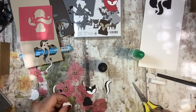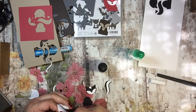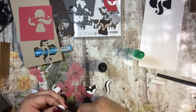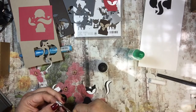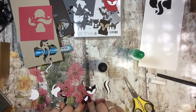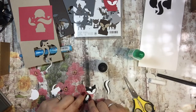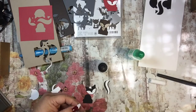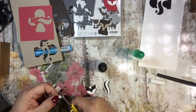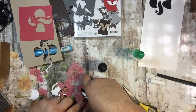And let's do a little piece on his chest. So I'm using this big piece of white. And the way that they did it was kind of off to the side. Kind of like that. A little spot for his arm too or something, so I don't know, I'm just kind of copying what they did. And I'm not sure that I like or understand what that's supposed to look like, so now I'm going back in and just being me. Kind of doing what I did to the other one, but still making it kind of go off to the side a little bit so that he's kind of turned, maybe something like that. Yeah, that's good.